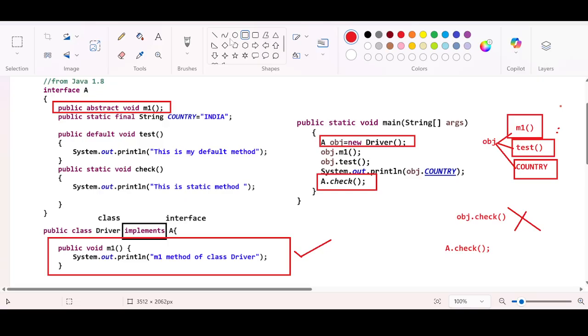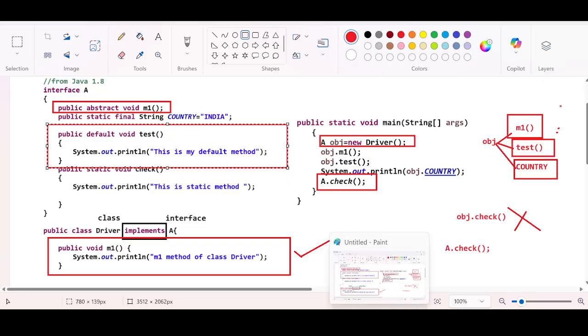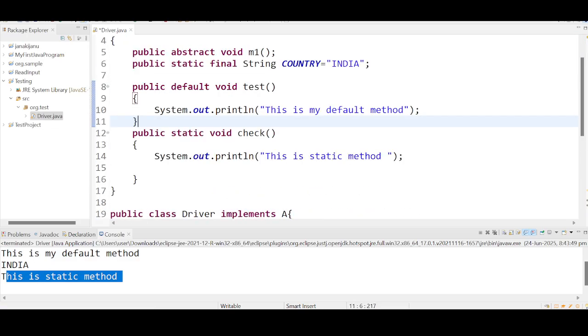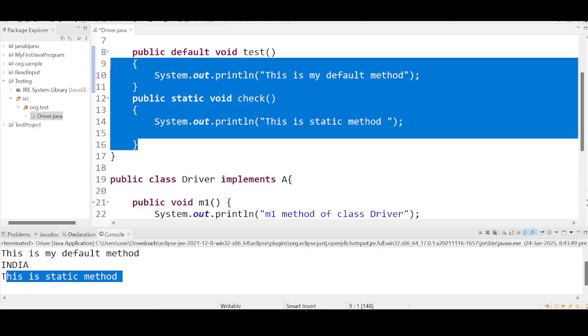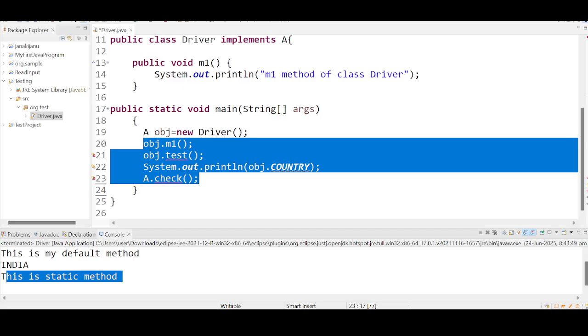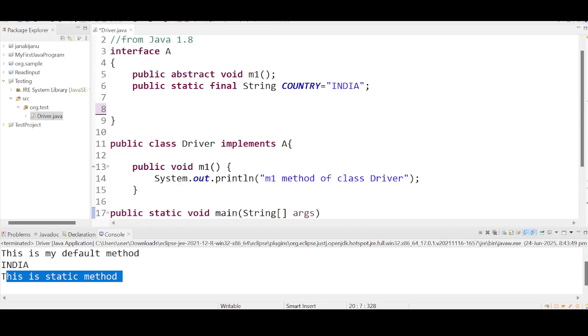Right? So what is the purpose of introducing this default method? To achieve the backward compatibility. In future, if you want to add any code, let us say that you already have a working interface. Your driver class is implementing the interface here.